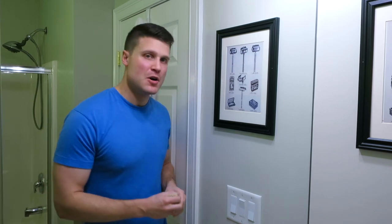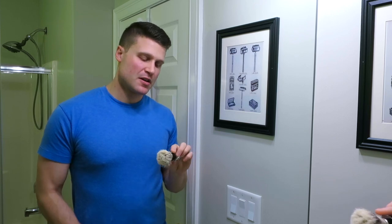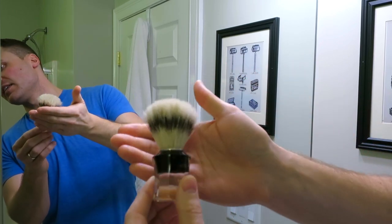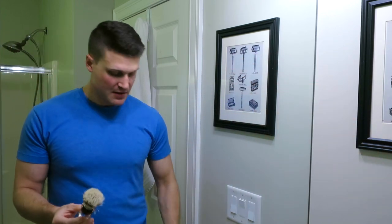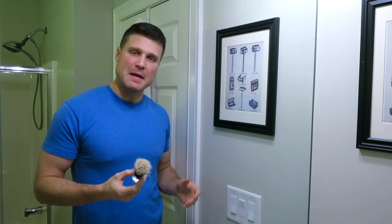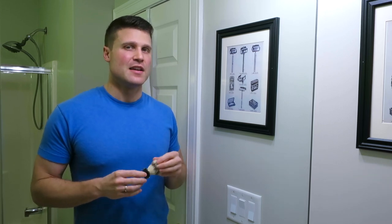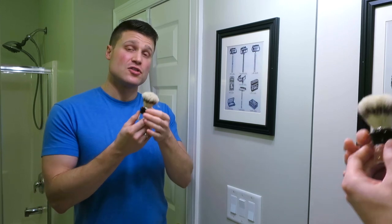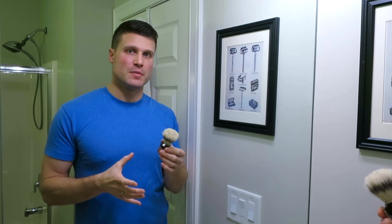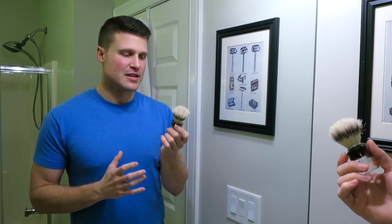The boar brush of the year goes to the Omega 620. In boar hairbrushes I used to prefer undyed hair. There was this old trend where people would dye boar hair — like this one — to look like badger. You can see next to the badger hairbrush it has that same look with three bands: lighter, darker, lighter again. That kind of turned me off, but something in the way they process the hair to add this dye just softens things up and makes the hairs incredible. It's a 21mm knot with a 50mm height, so it's balanced like a 24mm knot scaled down to size. I've started to like smaller brushes — they give me a little bit tighter control.